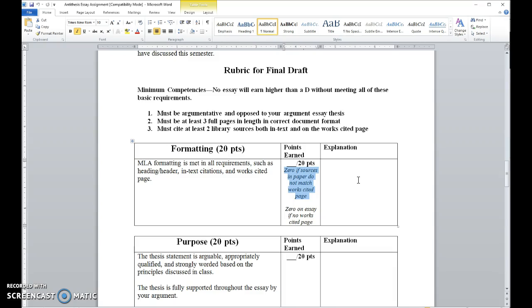So that's why it's a pretty harsh penalty, because I don't want you to be guilty of plagiarism in another class and then end up failing the whole class. So if at the end of the day you lose 20 points, it can sting, but it's better than failing out of an entire class. So that's why I want to impress upon you this important rule. The sources in your paper, the ones that are actually cited with specific in-text citations and are used as evidence, must match the works cited page. Okay, that's absolutely essential. The nice thing is there's a very easy way to check that.